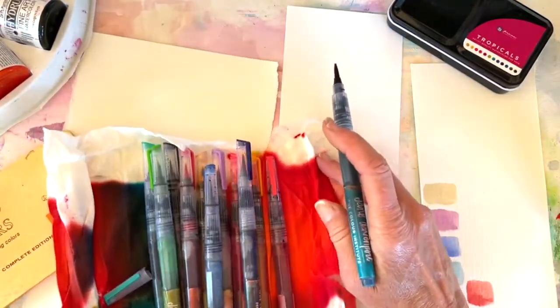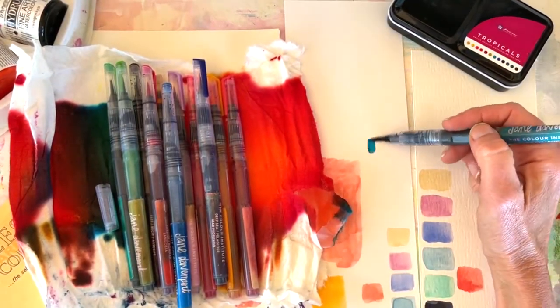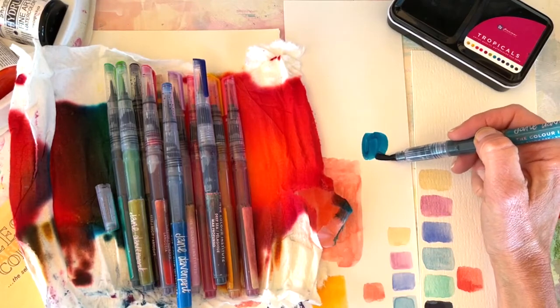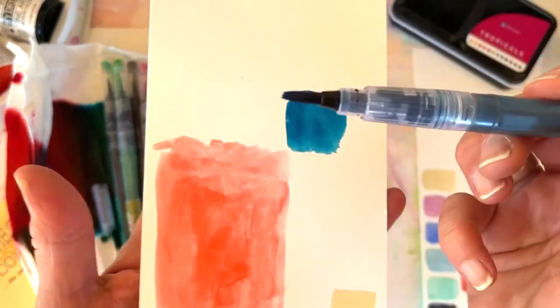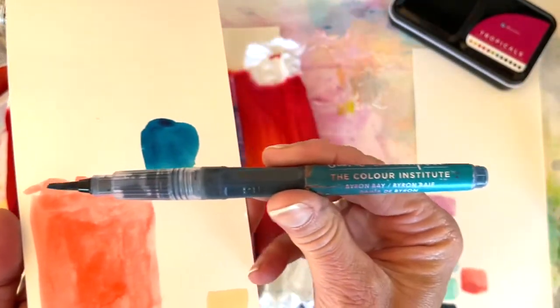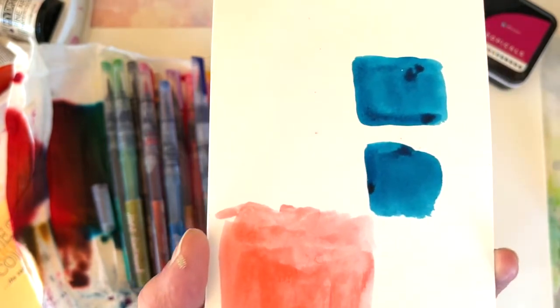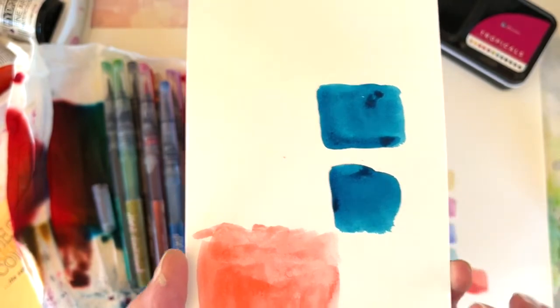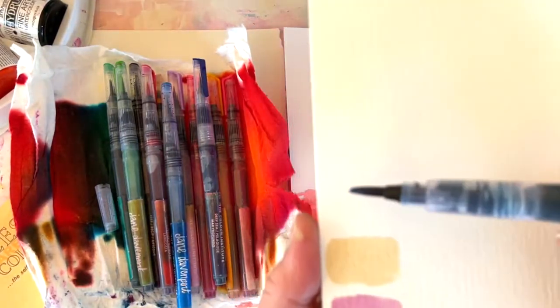Let's see what happens. Let's just give it a whirl. I think these are watercolors. I'm almost positive. I'm saying all this, and they could even be inks. Oh, look at this, you guys. Okay, now Jane's not going to be as mad at me because I'm just telling you how gorgeous this is. It's already got the brush on it, and they're her gorgeous colors. It makes me want to just go and play with them all day today. But I got stuff to do. Isn't that gorgeous? Okay, so this is on that watercolor pad, and this is it on the cold press.